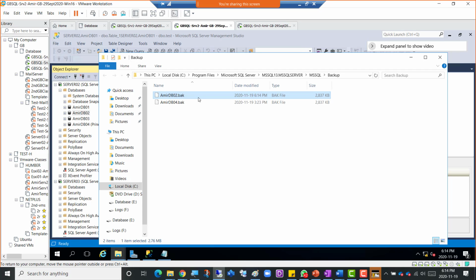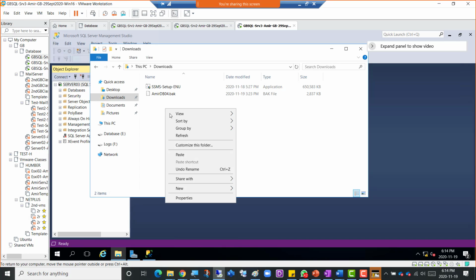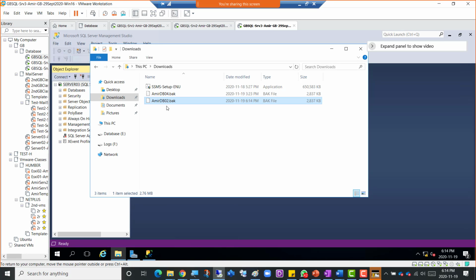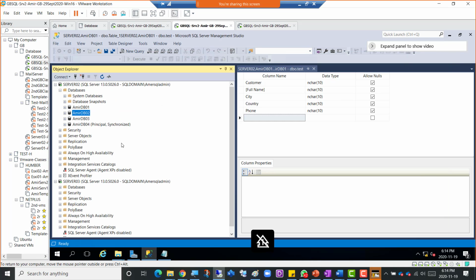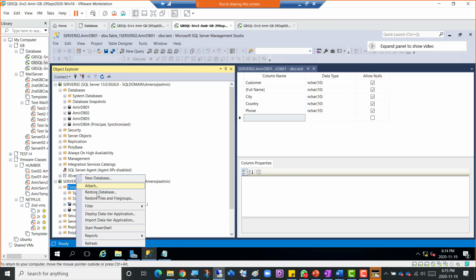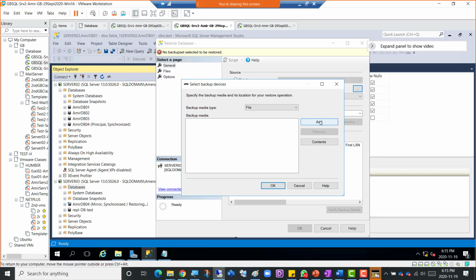I need to copy this to SQL Server 3, the other virtual machine 3. So I'll just paste the db02 backup here in the other machine, and then I'll go back to SQL Server 2 because I need to restore that, right? I need to mount an exact copy of this database here in SQL 3. So I'm just going to go here, right click on the databases, and click restore database. There I backed up in server 2. Here I'm just restoring. So I'm going to go to device here and the 3 dots here, and then add.